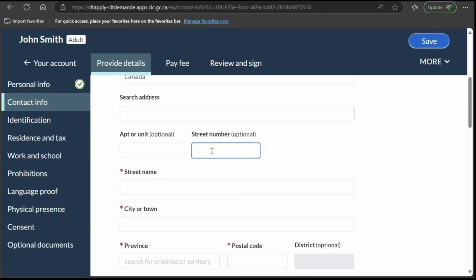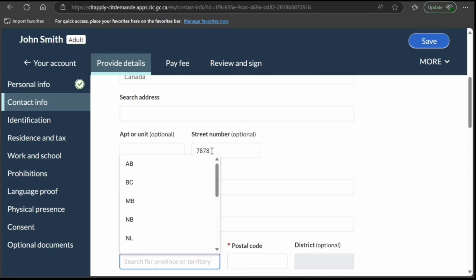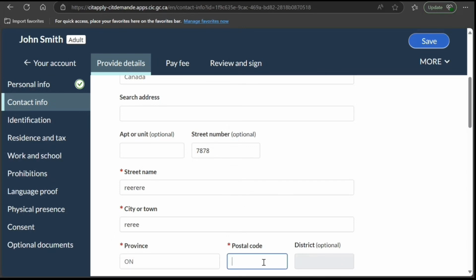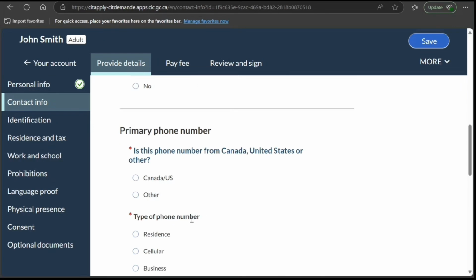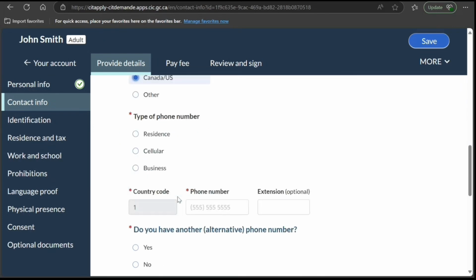Street number I put. Of course, if you write a real address, you can do that. You can find your real address. This is just a sample.